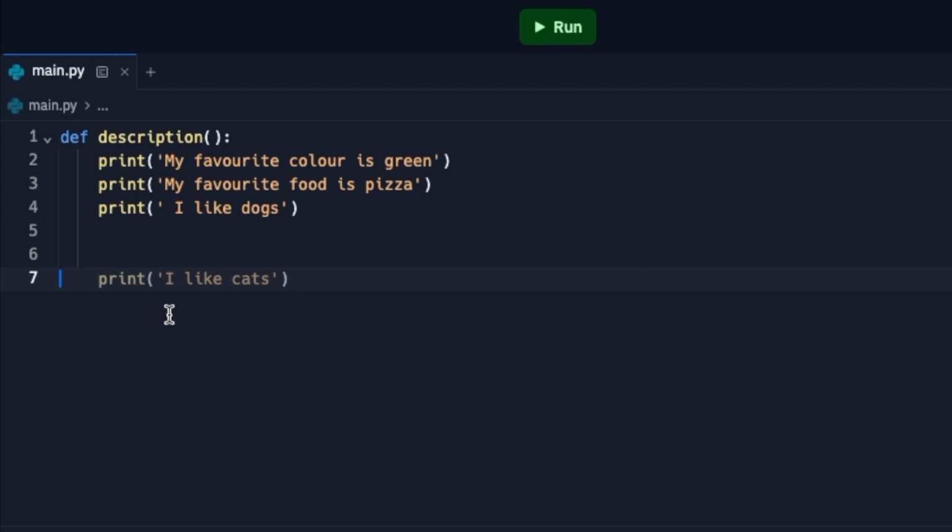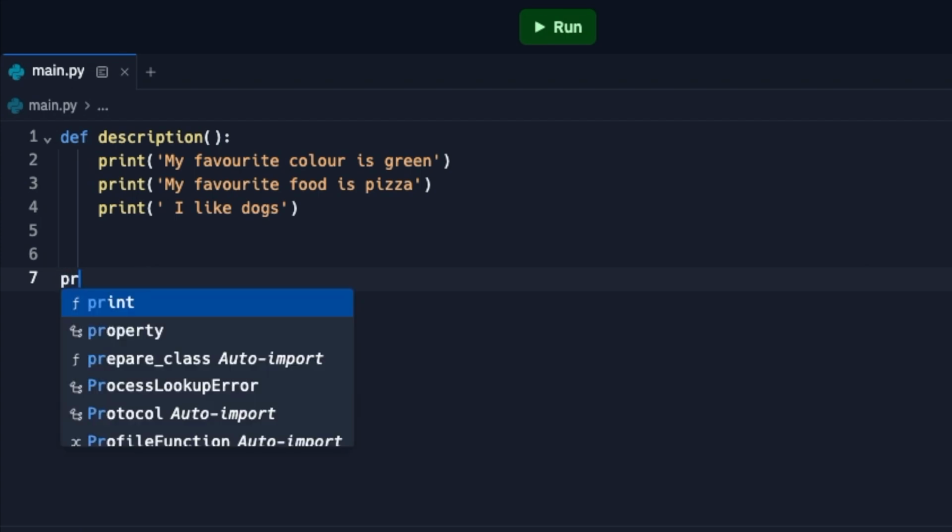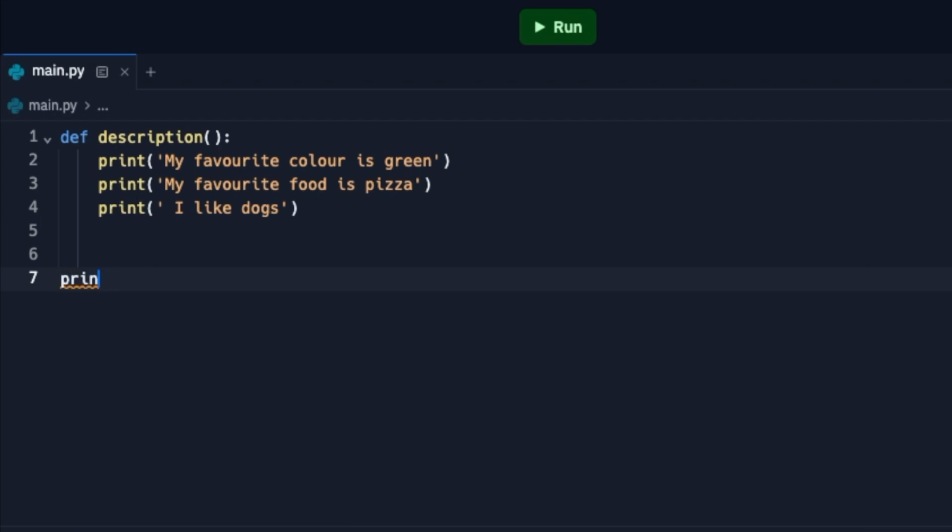I'm going to write another print statement, but make sure you leave 2 lines after your block before you write another piece of code. So I'm going to say print hello.